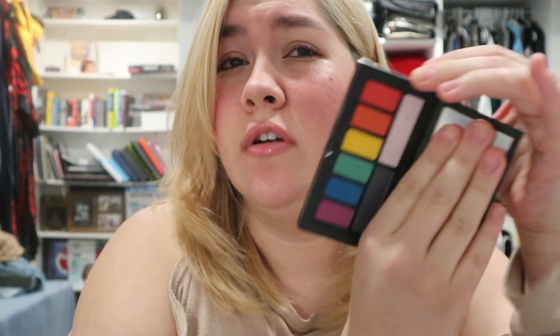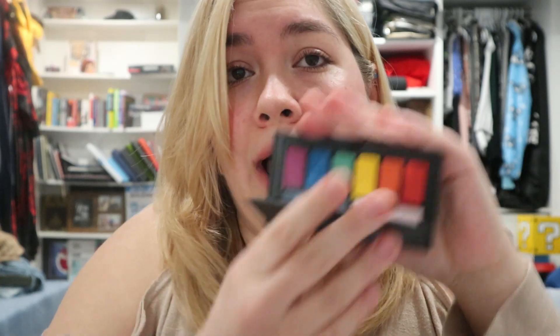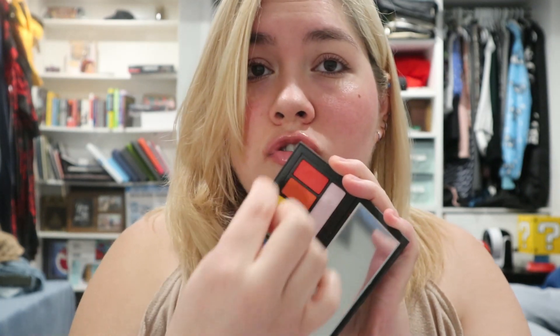This one is the Cover Shot Bold Eye Palette. I've had this for quite a while. I really do like it — if you love bold shades, or even if you just want a small palette with bolds just in case, this is a great one because these bolds blend so well. The only reason I might part with it is because it is really old, and I do have a lot of bolder shades in my bigger palettes, so I'm putting it to the side to think about.